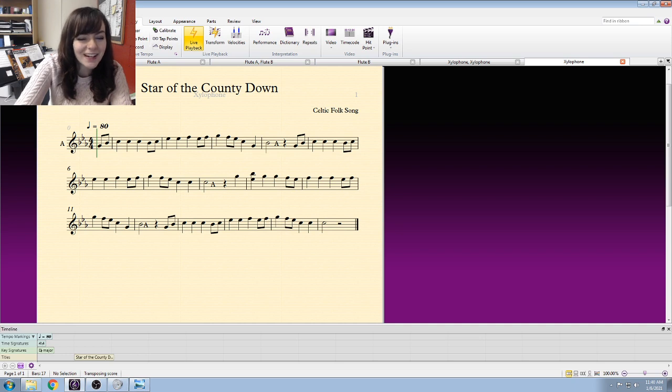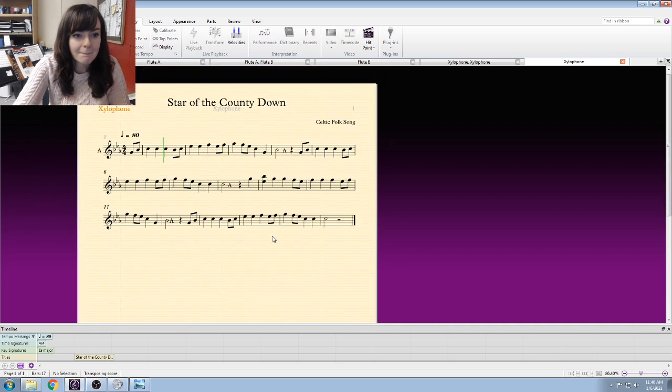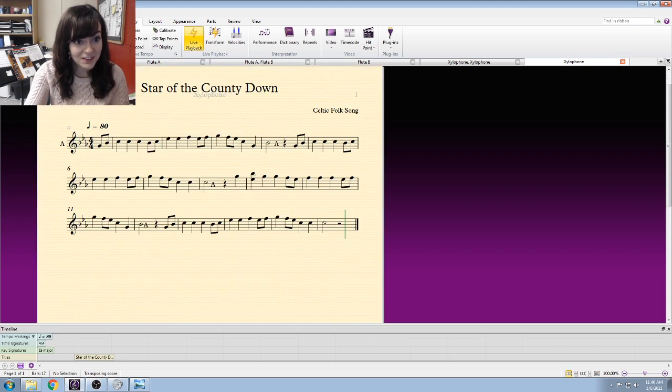It's under tempo a little bit, but it's okay. So that is Star of the County Down, the A melody part.